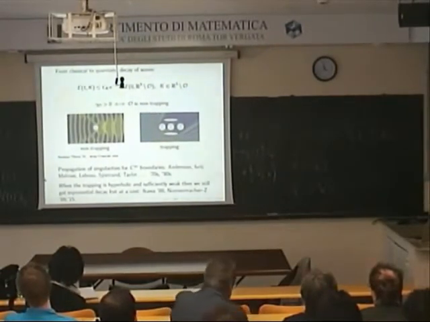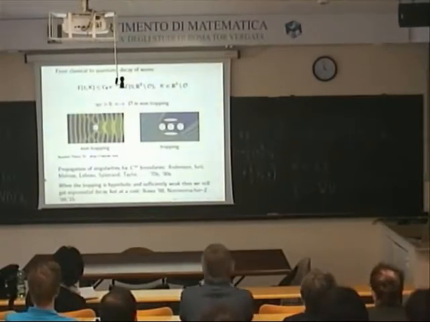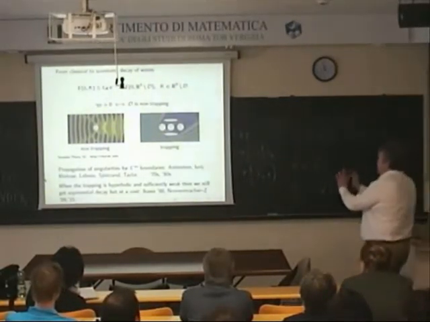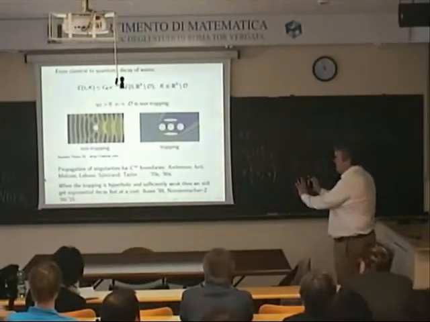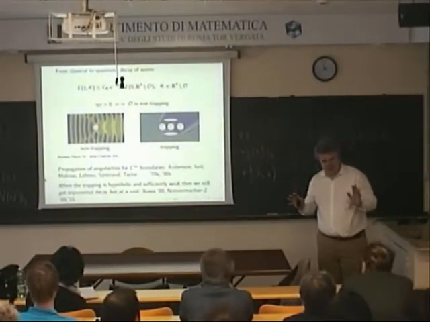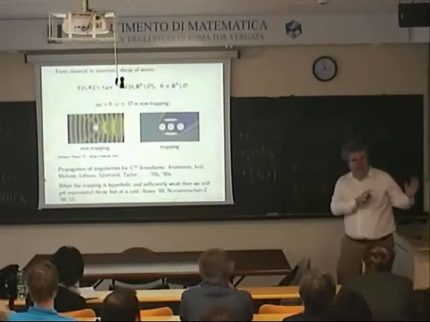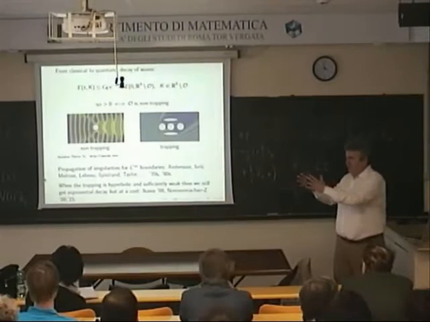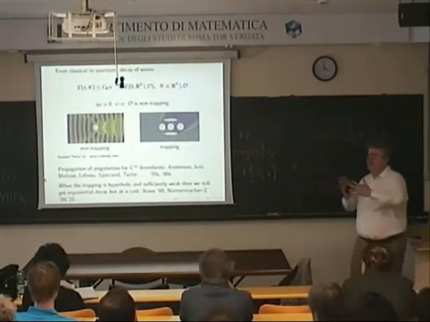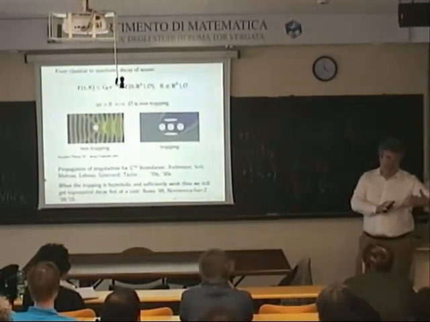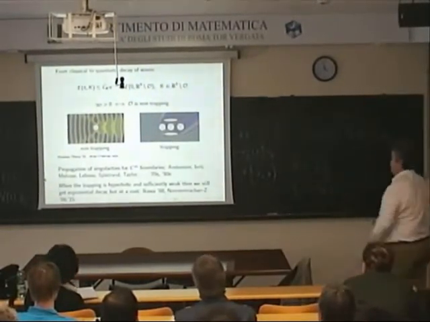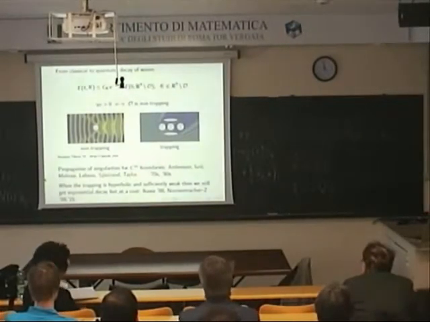then we still get exponential decay, but at a cost. Cost means that you have to pay a little bit in regularity, you can't just use energy. But all I'm trying to say, the whole message here, is that classical dynamics determines whether you have exponential energy decay or not. Okay. That's an example of an assumption from classical dynamics used to prove or disprove a fact about solutions to a PDE. And there are many other aspects of this subject that are more recent.